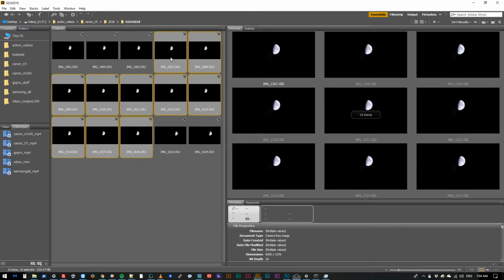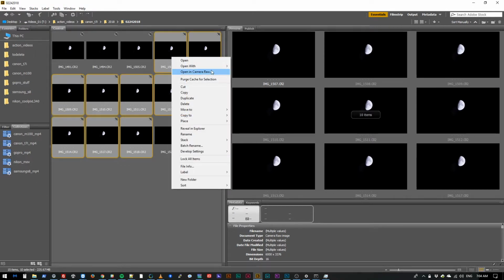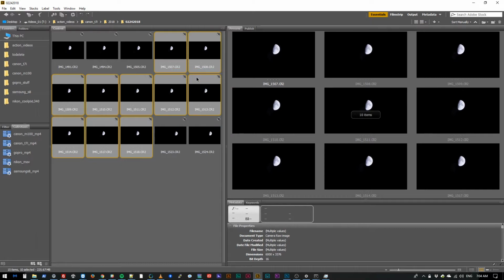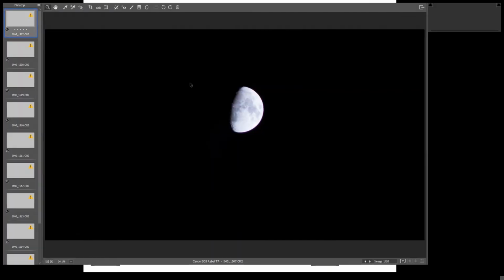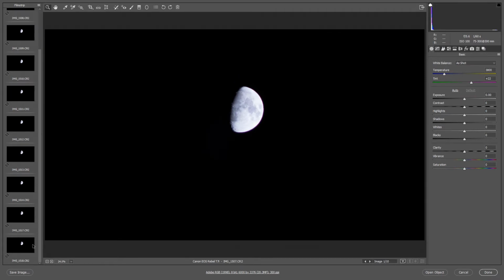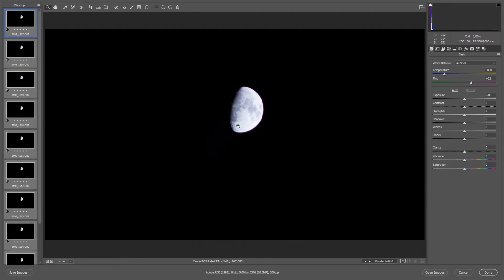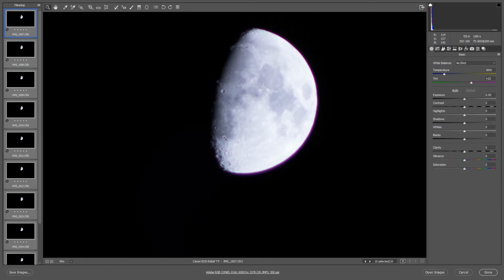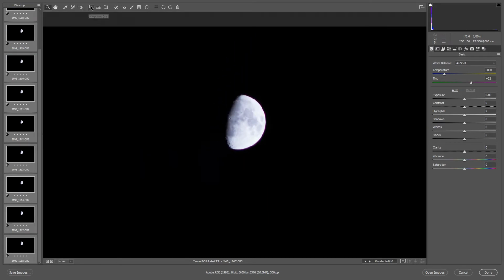So I'll now open it with Camera Raw, the application that can crop multiple images at once. Here we'll select all the images by clicking the first one and holding the Shift key, and then selecting the last one. It's a good thing to check if the images are clear as much as possible. So as we can see here, it's not bad. Now all we have to do is crop those images.